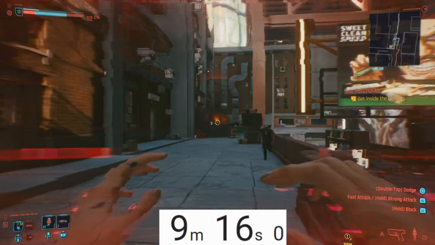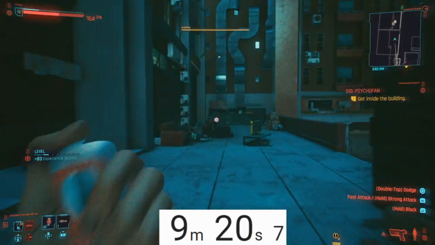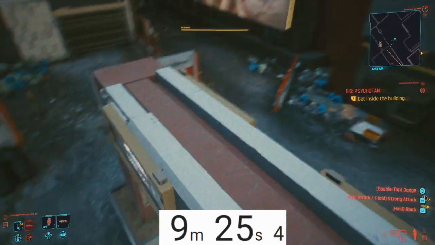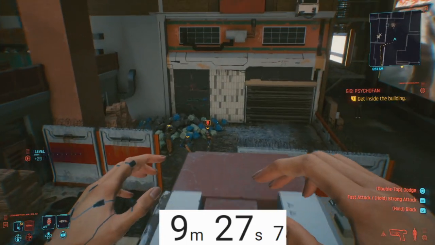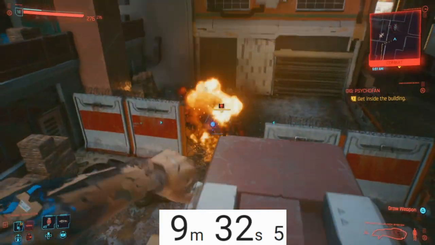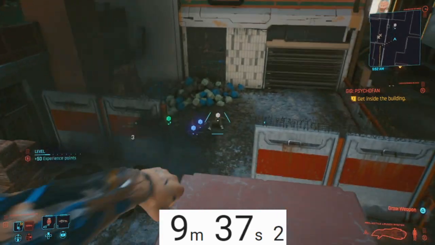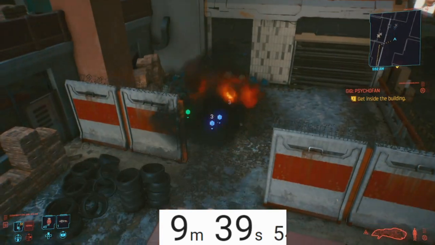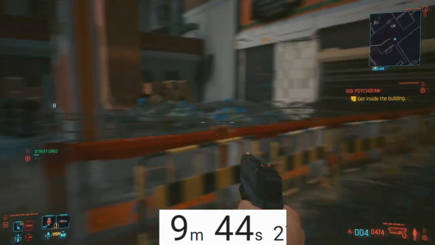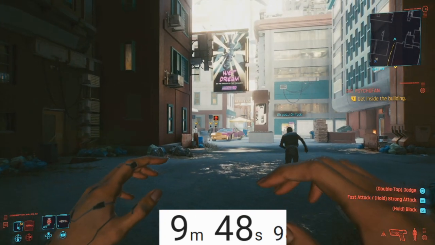Oh my god. I should have hid. That was way too risky for me to stand there, but I did it anyway. Thank god you didn't one-tap me. Oh my god, please. Oh my god, console aim. Yeah, whatever. That's a situation where it's nice to have just one weapon equipped.